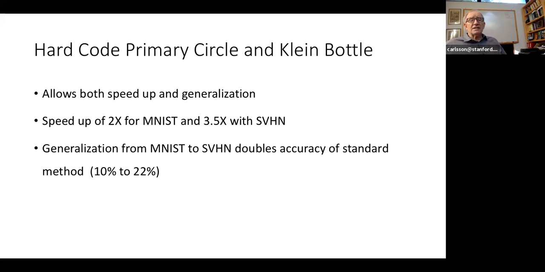And what that permits is both a speed up and generalization. It speeds up the learning, a speed up of about 2x for MNIST and 3.5x for a more complicated digit data set called SVHN, which consists of house numbers.